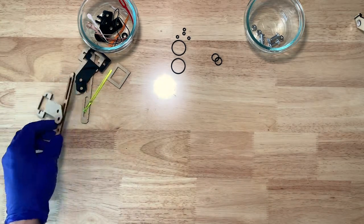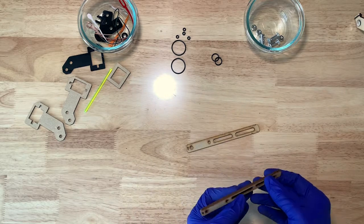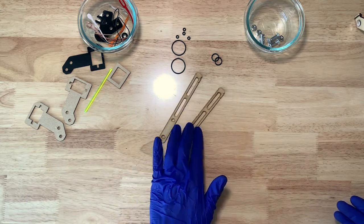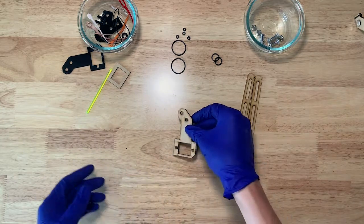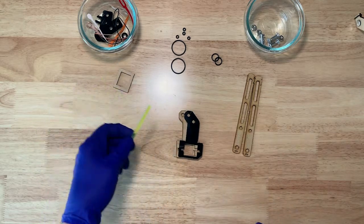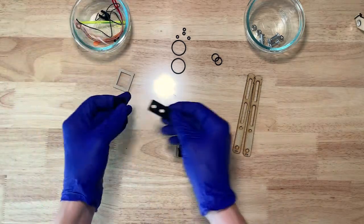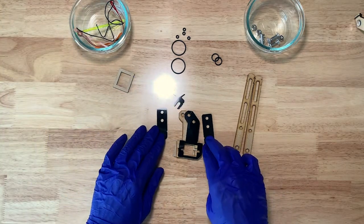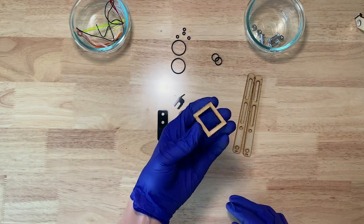Next, we're going to focus on the arm of the trebuchet. That's going to include two major pieces: one is the actual arm — the long piece that holds the projectiles in place — and the other is the weight basket, which is what's going to hold all the pennies together. Along with the arm, you'll need these other plastic pieces that connect the arm and the weight basket together. Basically all the black pieces we're going to want right now. This rectangular piece is going to hold the pennies in place and go inside the weight basket.